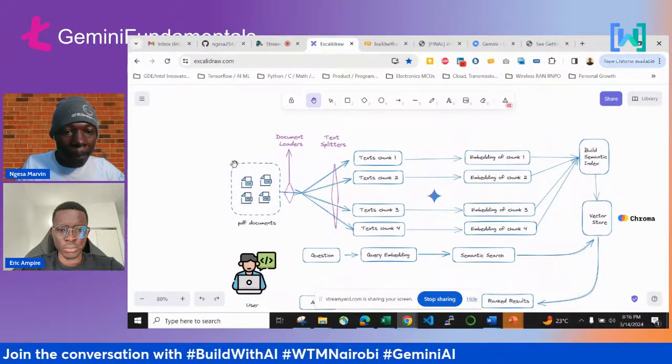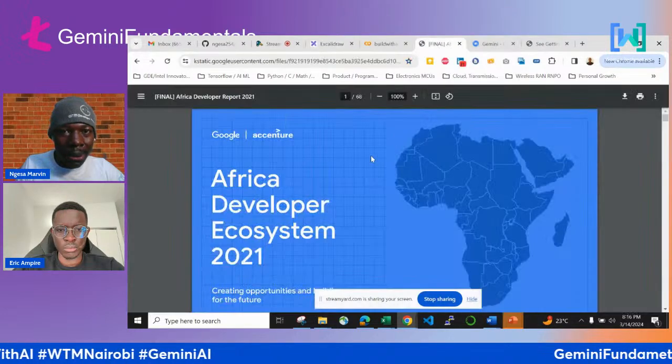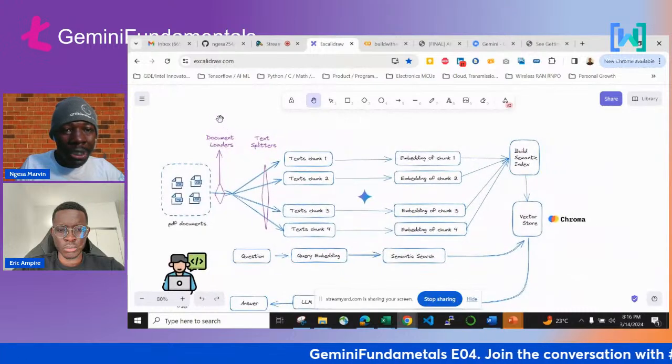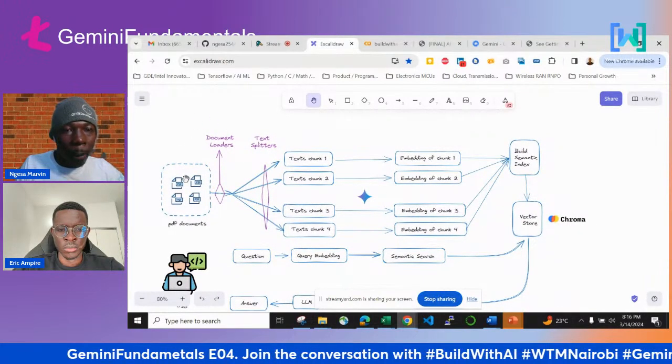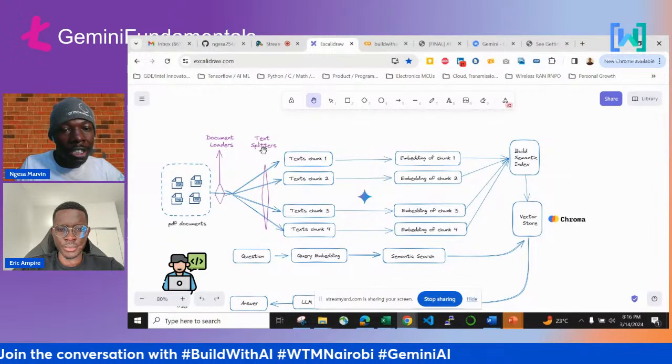Today, we're going to have a PDF document somewhere, the document I've been showing you, this document here, and we're going to use the data loaders from LangChain to load that PDF document. Then once we load it, we're going to split that document into different text chunks.